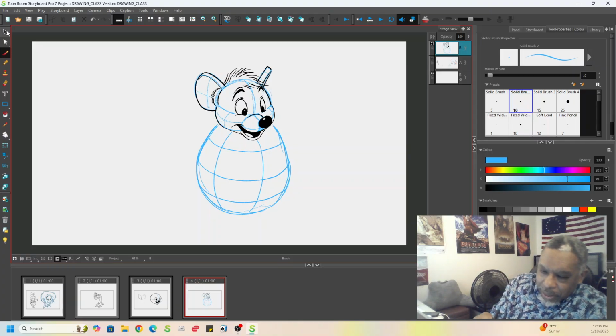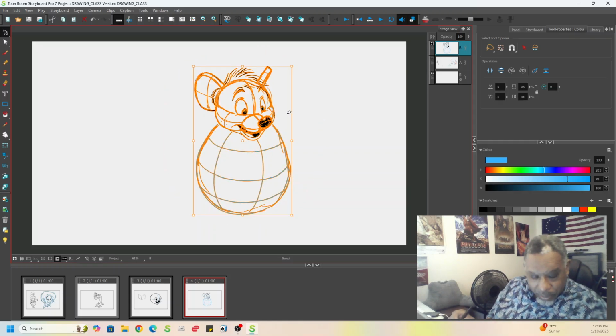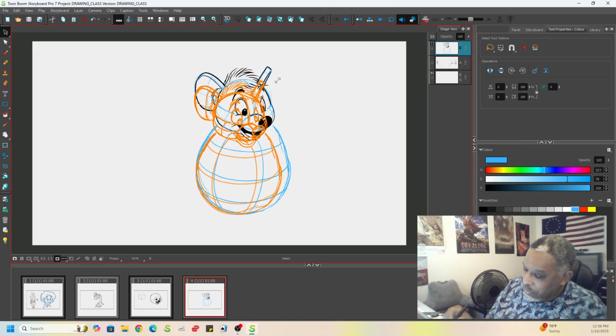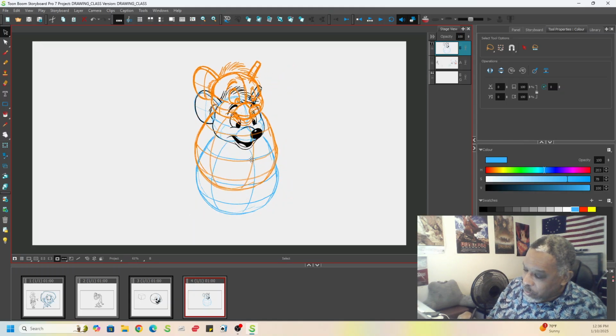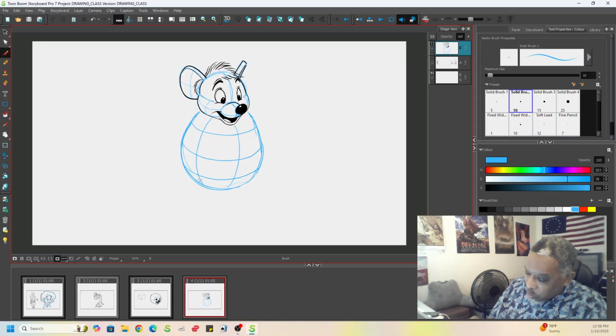Now from that point, I can add even more to this character. Let's say we move him down a little bit, and let's say we give him some legs. With the blue pencil, let's say we draw a couple of shapes that we stick onto this body.